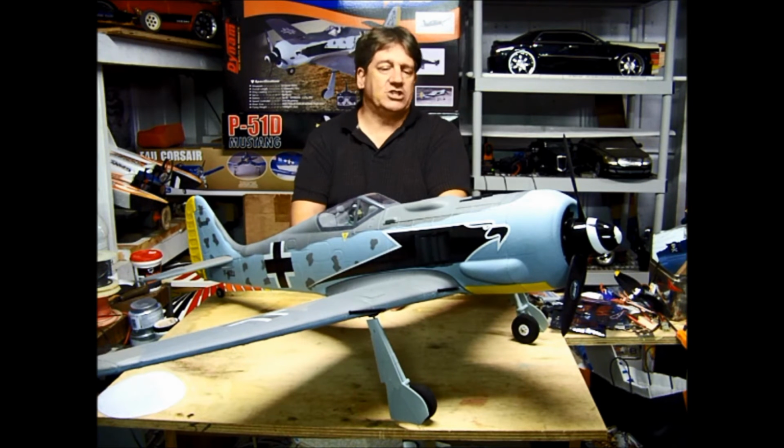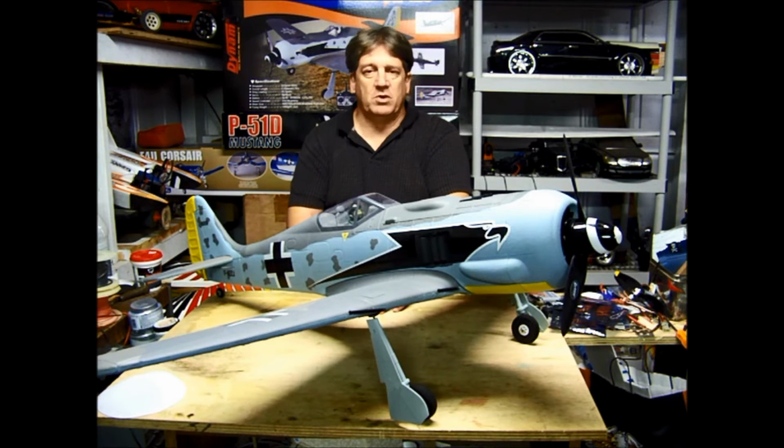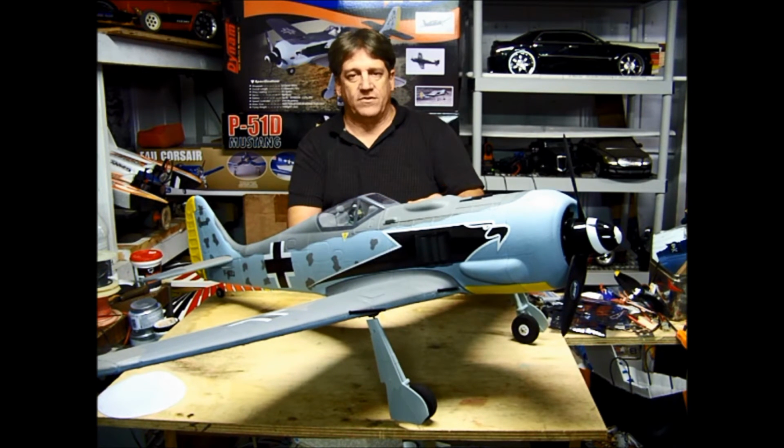It comes with navigation lights. I'm very disappointed in Dynam for that. That was such a token effort. It wasn't even worth doing. They obviously didn't put any thought at all into the lights. It was strictly an afterthought.